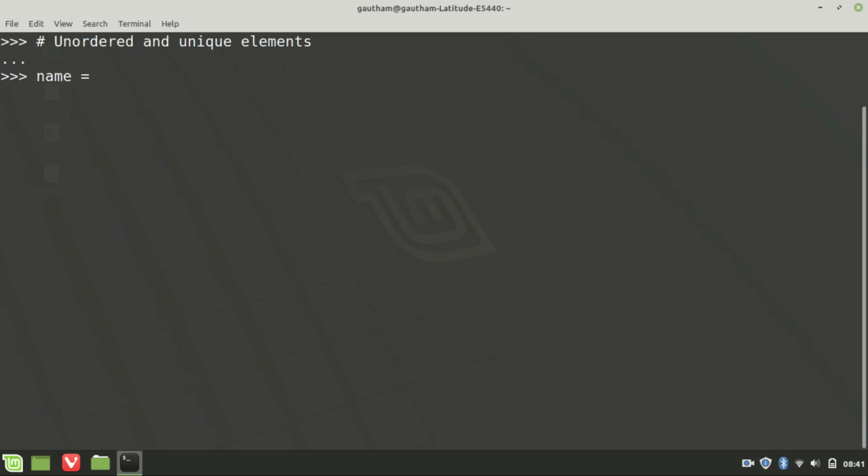For example, let us say name is equal to Gautam. In this we have the character A repeated twice, right? So if I want to remove any repetitions from the data that I already have, then I could use the property of set.